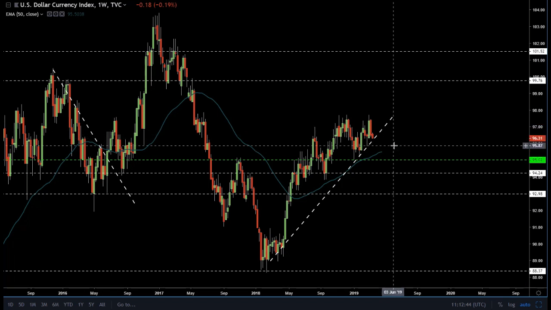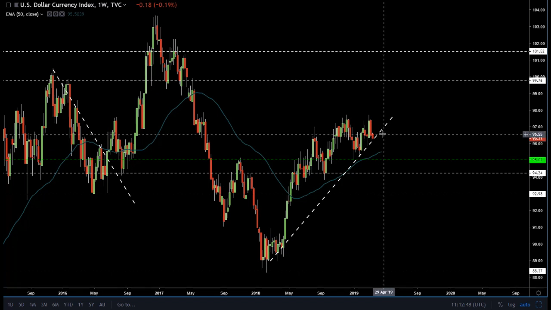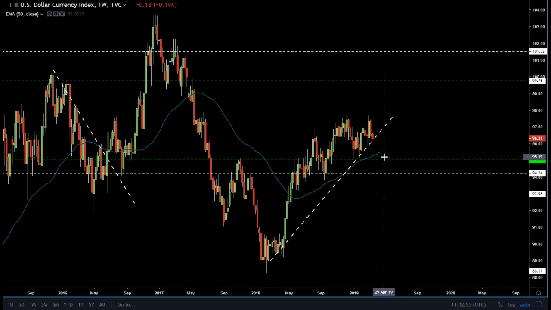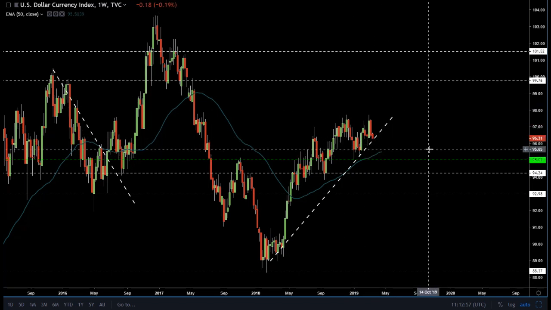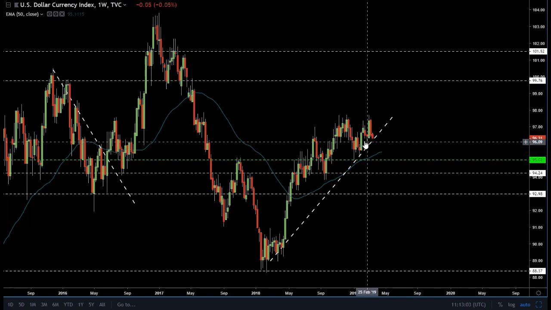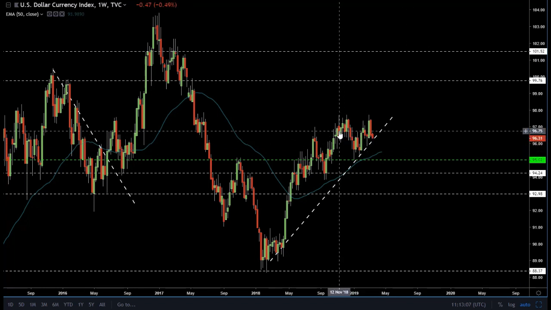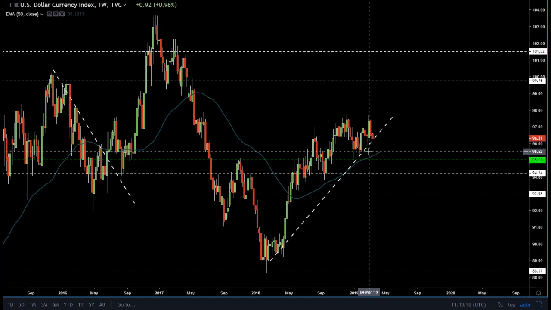Now, based on that, there's really three ways we can have a bias. It's either we have a bullish bias, which means that pair or currency index is going up, we have a bearish one, which means it's selling off, or we have sideways action. And then you have sort of the middle ground, which is a bit more advanced. But the point is, for this instance, we can safely say that this is a ranging market. This has been a range for the last couple of weeks, and to give you a more advanced overview of it, it is a ranging market with a bullish bias.